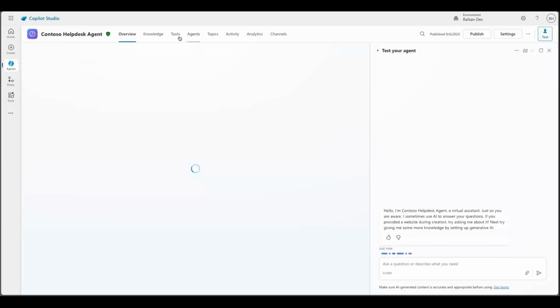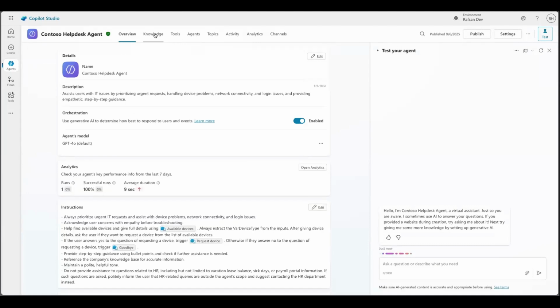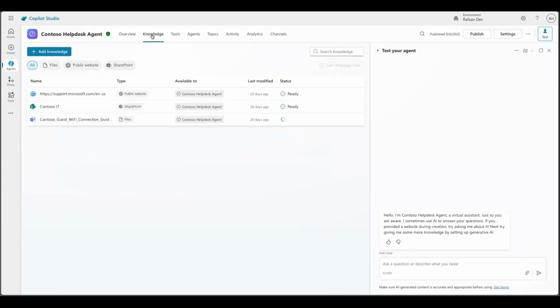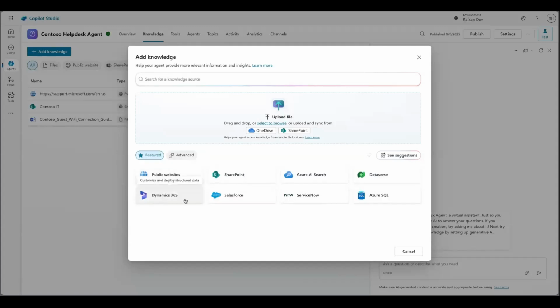So we define the overview page, what you would see. On the knowledge page, you can add different knowledge sources, and it's called knowledge sources because your data sources can be structured and unstructured. That's why it's a knowledge source. And if you click add knowledge, you will see a lot of options here.